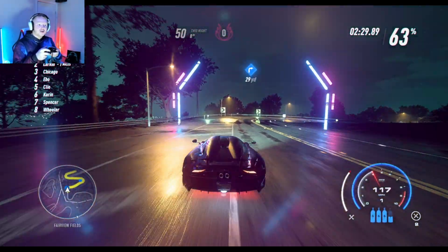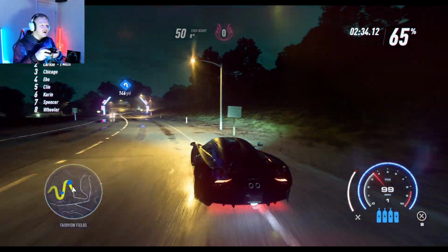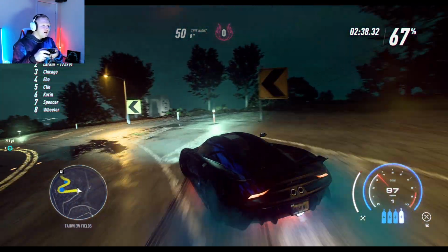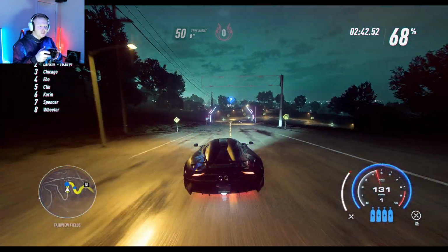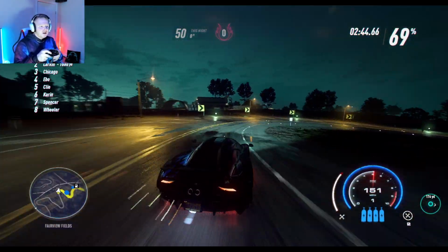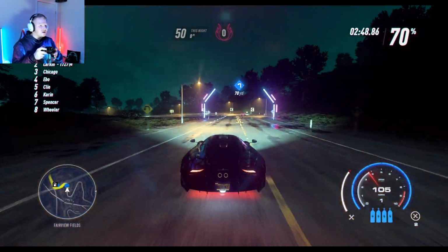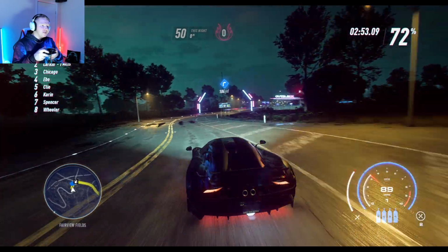I'm still not very good at drifting, especially not in this because it doesn't drift like you normally would. Normally with this game, you can come off the accelerator and then punch it as you hit the bend. But in this car it doesn't work. It goes so fast and the acceleration is so high that without my e-brake I can't drift.